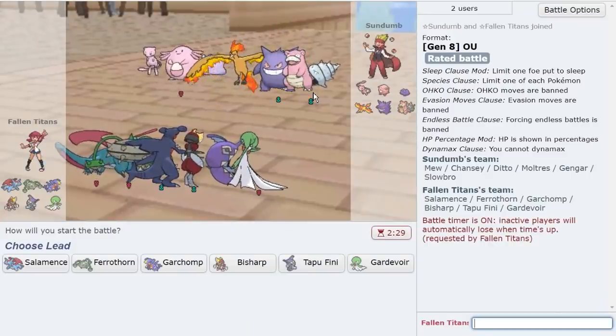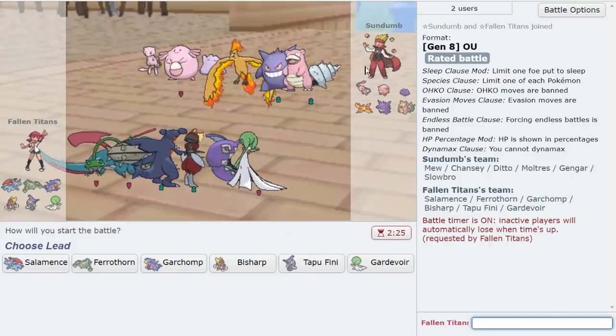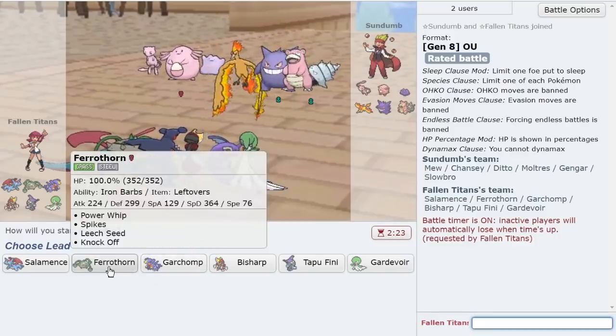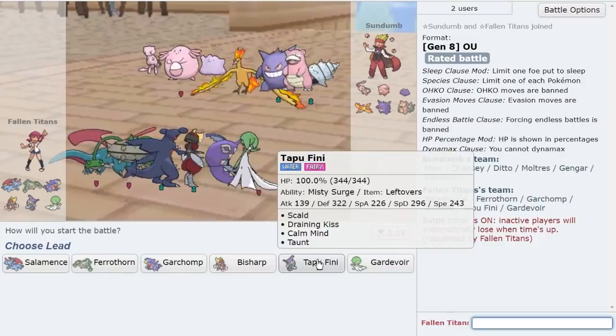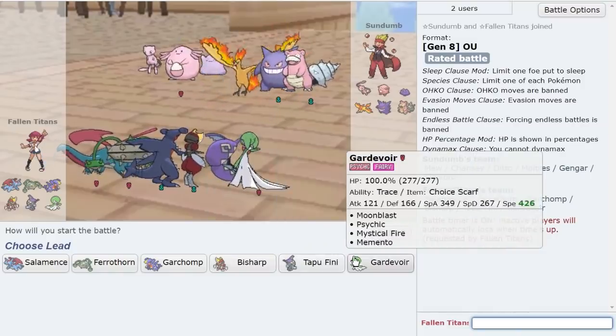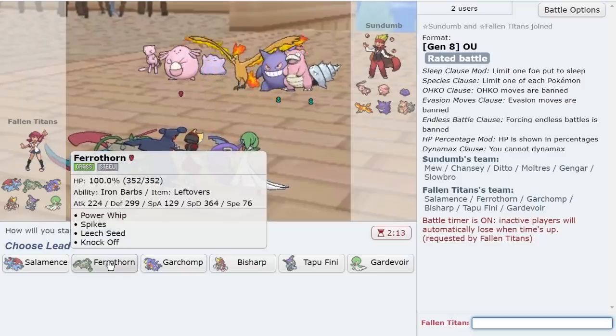What the hell? Kind of team is this? It's like a dirty Gen 1. This is a dirty team. Well, Bisharp smokes him. Fini smokes him. Yeah, Bisharp's great. Garchomp smokes him. That Ditto Gengar combo. That Ditto is alive, bro.